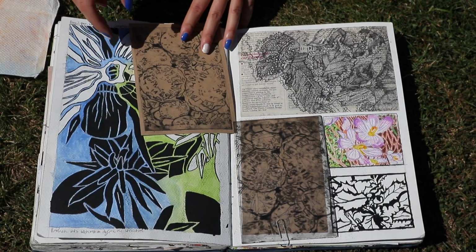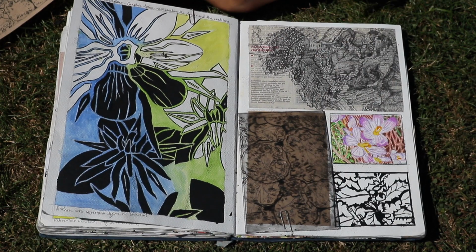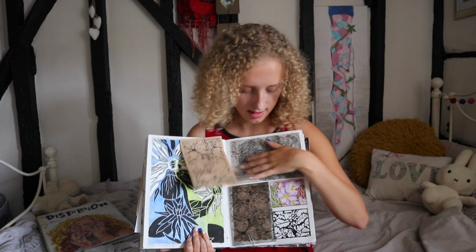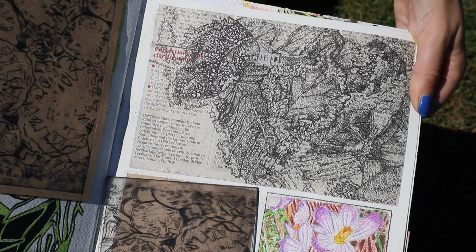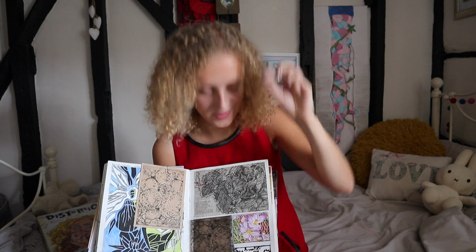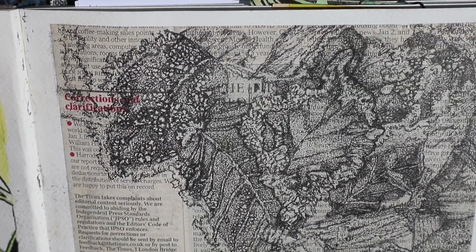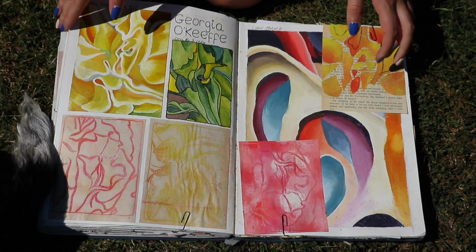This is one of my favourite pieces from this book, which is this bold, graphic-y design. I think it's just pen and watercolour. Really happy with that. This drawing here as well, oh my life, it took so long. It took hours. I think it actually took weeks of just dotting it, and I really like it on this newspaper. Different kinds of tones underneath your work, I think, is really good.